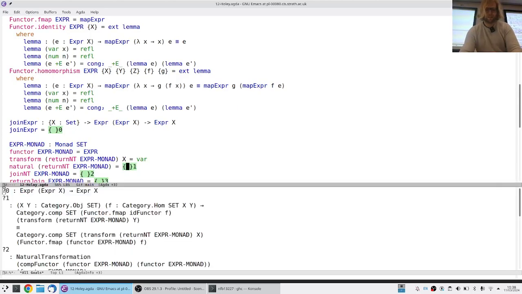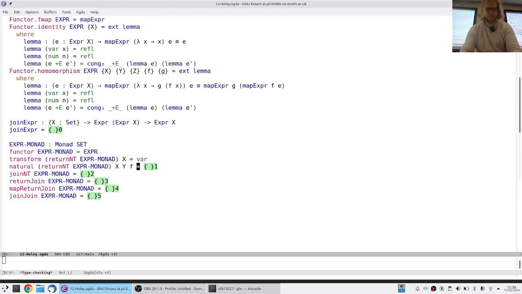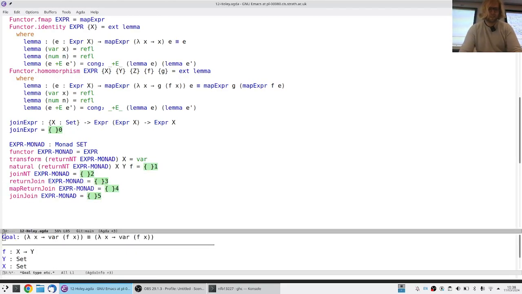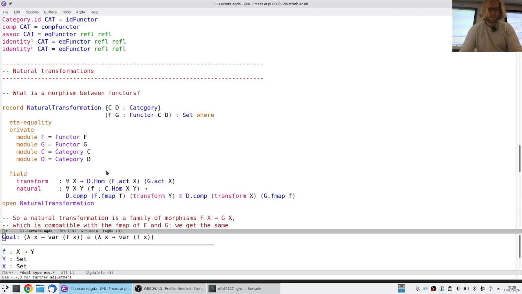Okay, what does it mean for this to be natural? So it says that if for every x, y, and f, right, so now the goal looks very simple, which is good. But what's happening is that on this side, we are first using f map of f, and then we are transforming, which was putting var, right?